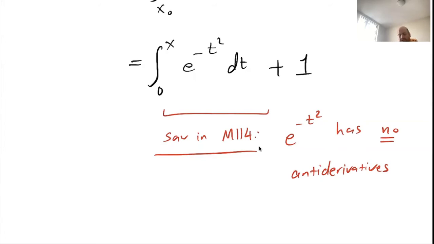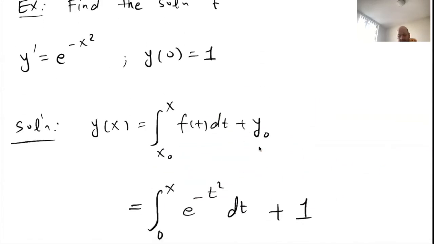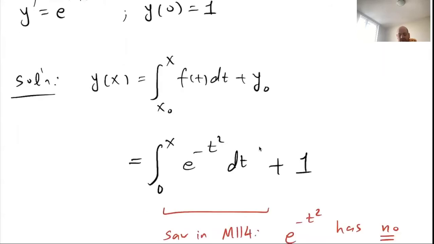So you may wonder, okay, how can we use this in practice? We know that y of x equals this function, but how does that give us some information? Let's say if we want to find, for example, y of 2 or y of 1, how can we calculate y of 1 or y of 2? We know that y of 0 is 1. That's given in the question. We also know that y of x is integral 0 to x of this function plus 1, but we couldn't find a closed form formula for y of x.